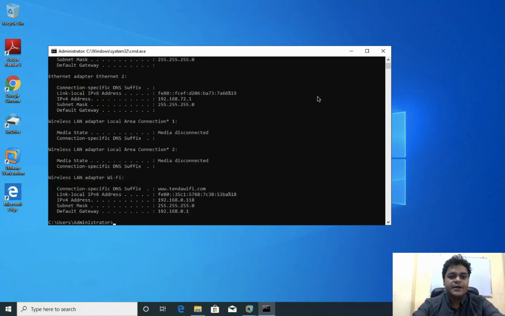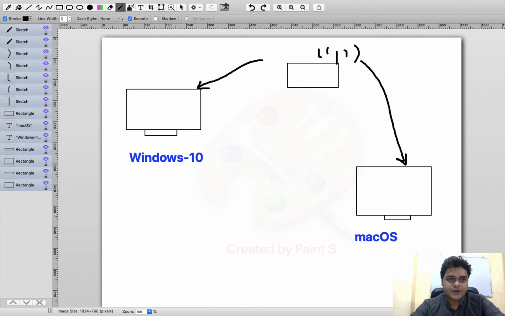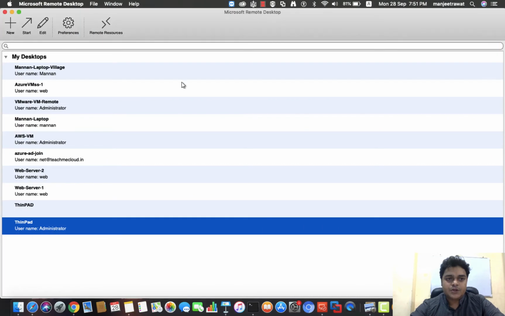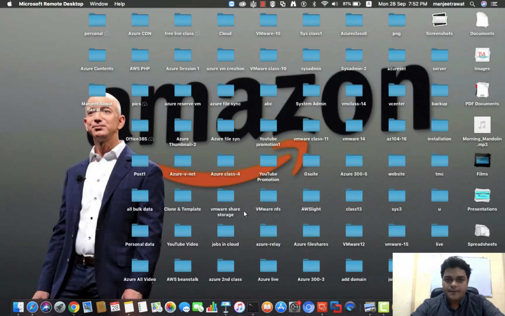Press enter, and we're looking at the IP address. It's 192.168.0.118. This is the IP address of our Windows OS. I'm just going to write it here.